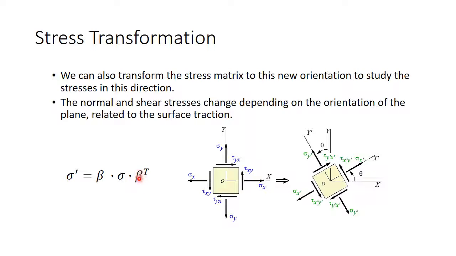And this is the same beta we've used for coordinate transformation. And remember how I said that beta is orthogonal, and so beta dotted with beta transpose is 1. So that's a useful property here. So we maintain all of the original vectors. As we rotate, these stresses will change. That's basically what we're trying to say here. So let's go on to the next one.